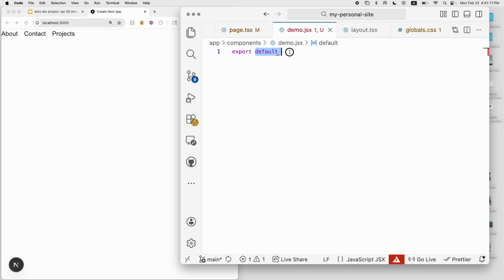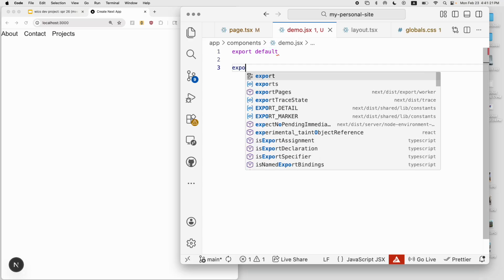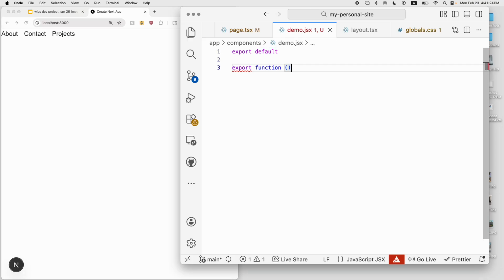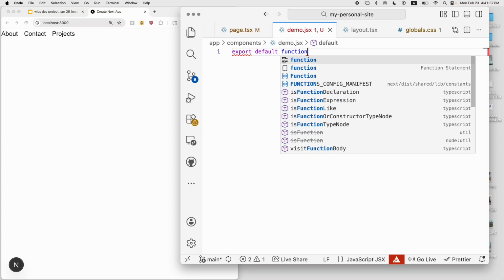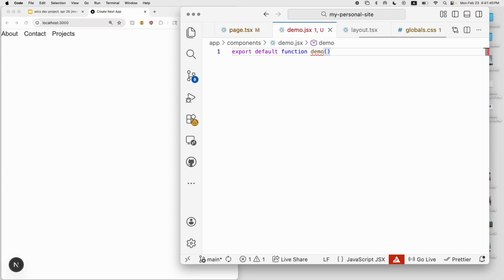I might be wrong, but I'm pretty sure it means that technically you could have multiple functions within a file, but default is the one that is sent out. So we'll do export default function demo, and with every function you need the parentheses after it, and then the brackets. Okay, and now it's not yelling at me anymore.